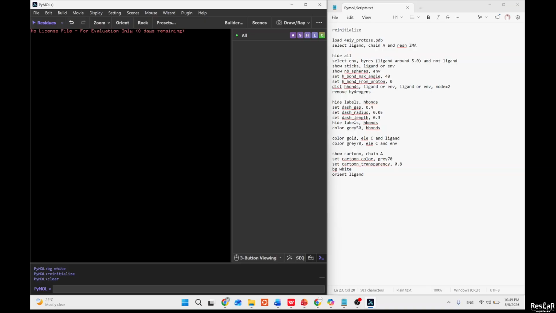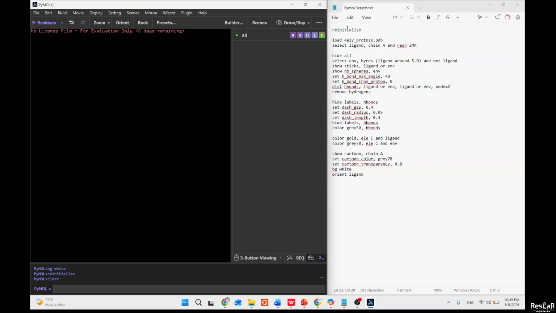Especially if you have a series, maybe a particular protein that you docked against 5 ligands and you want to visualize them. Since it's the same protein, you can build exactly the same kind of script and apply it to each of them, and each of them will bring out similar kinds of beautiful structures. So that's what I recommend, and we're going to do it now.